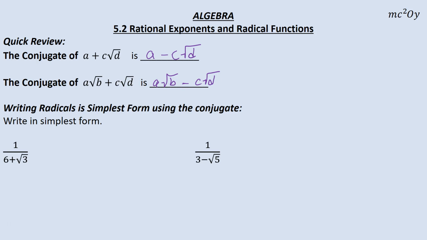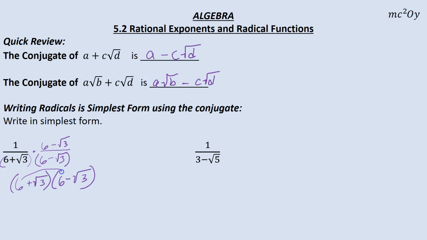The reason we have that, hopefully it'll make more sense when we see it right here. So if I want to get this radical out of the denominator, which is the problem right now, it's not in simplest form, I'd have to multiply by its conjugate. The conjugate of 6 plus root 3 is 6 minus root 3. Remember, I have to do it on both sides of the fraction bar, so in essence I'm multiplying by 1. It doesn't change the value. But notice when you multiply, I'll show it down here, 6 plus root 3 times 6 minus root 3, which is what you're doing on the bottom here. You're going this times this.